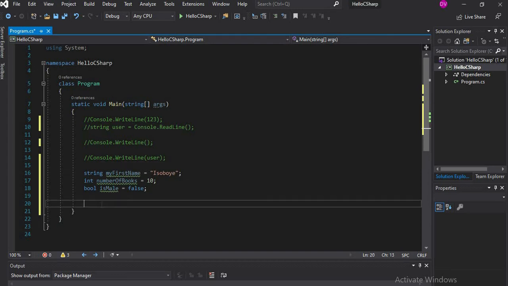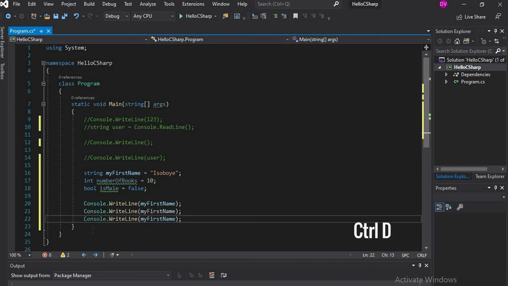So we are going to execute the variables. I'm going to duplicate them by clicking Ctrl D. This is my cursor here, and clicking Ctrl D, so I can copy and paste other variables.